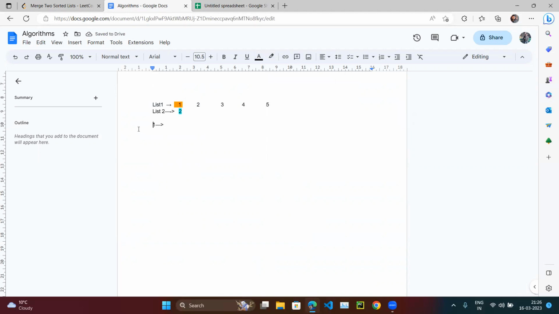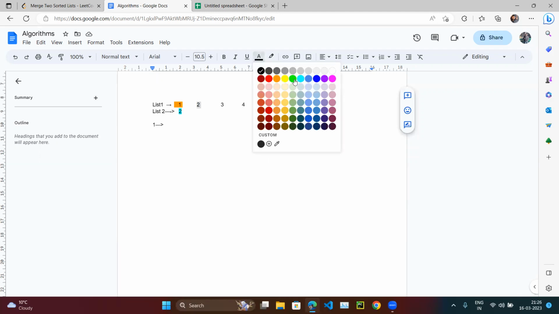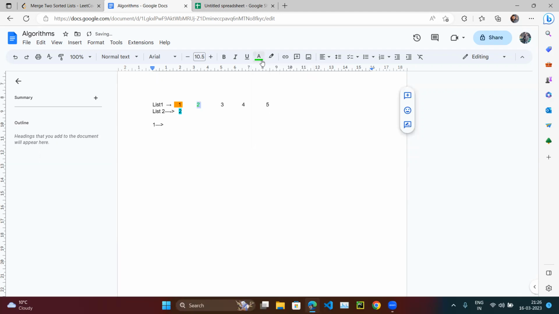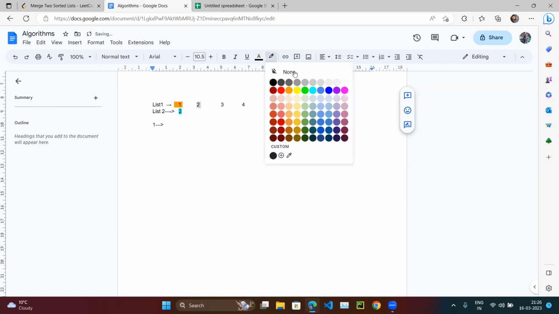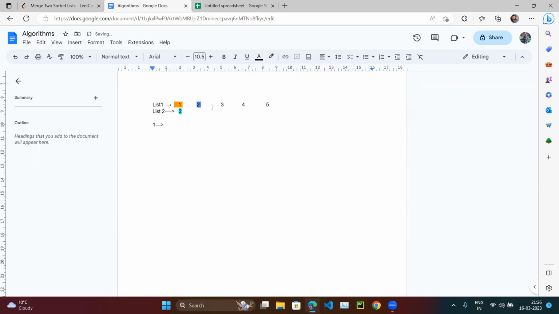One is smaller, so in the output we store one. Earlier both the pointers were here. Now we move the list one pointer, because list one's element was stored. We are not moving the list two pointer. So now list one pointer is pointing to two.